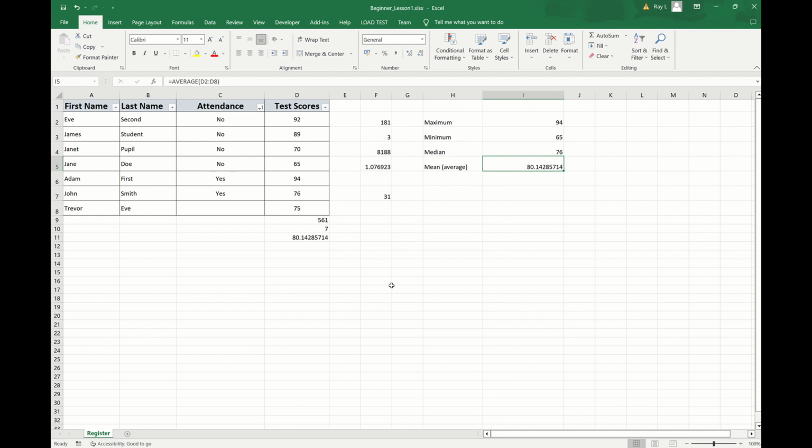Now, we can get round this to an extent by formatting our numbers in a specific way. It's not often that you will need this number of decimal places for a numerical value. And we can quick format numbers by simply clicking on the cell and using the number here to decrease decimal or increase decimal. So we can click on that and we can simply shrink the number of decimals or increase the number of decimals. So we can see there actually that's going on and on and on and on.